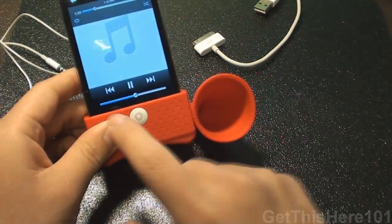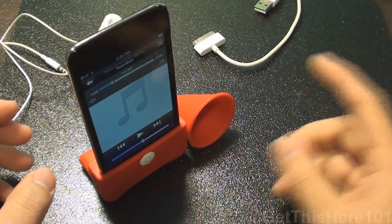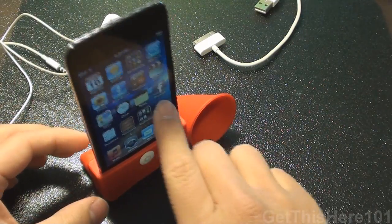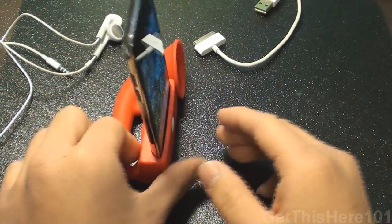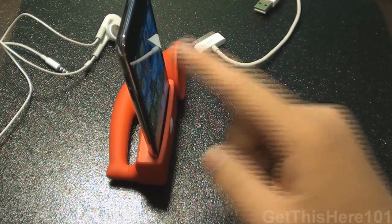So if we pause right here, we can see that all the buttons and everything is accessible, even the home button, and the home button is very responsive. You can see that with one press, it goes to the home. And using the stand itself, it doesn't feel the sturdiest, but it does its job, and you have to press it pretty hard for it to fall behind, like so.